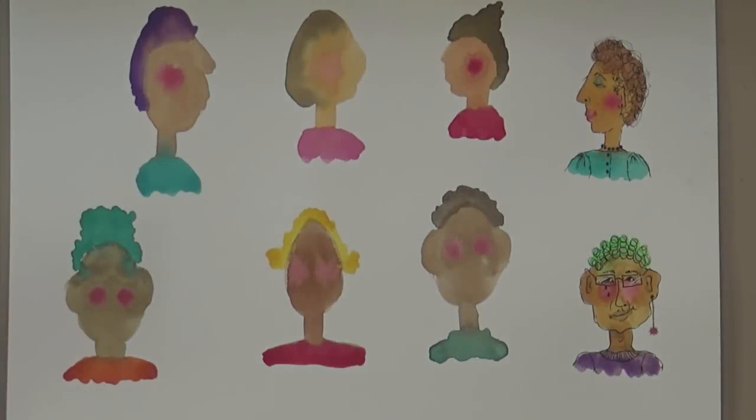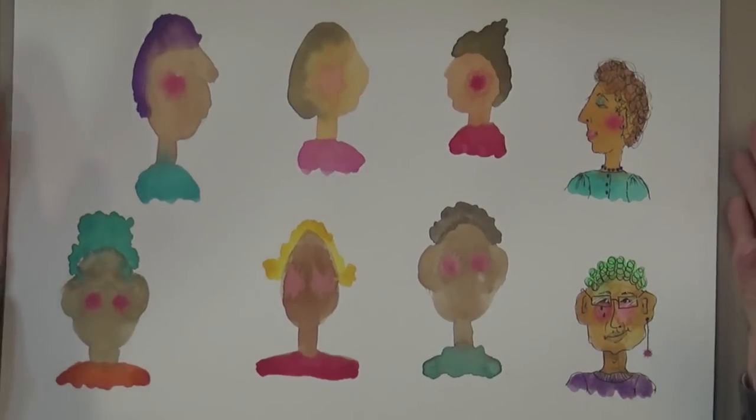So many of you tuned in when I was doing this live. We were doing some testing, and this was my thing to do while we were testing equipment and cameras and all that kind of stuff that day. I did all of these little people as we chatted and answered questions. Once they're dry, you go back and do all the details. I started doing that at the end of that stream but I didn't finish it. So I thought maybe you'd like to just peek over my shoulder and see the personalities unfold with these silly little fun faces.